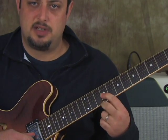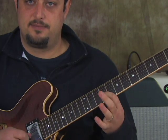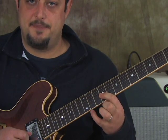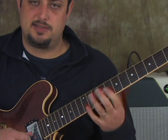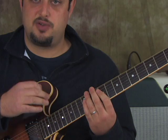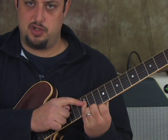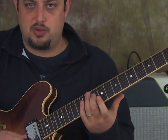Hammer on, pull off on the 10th, like that. There's a lot of different approaches, but here's the basic device. It's going to be on the D string, the G string, and the B string. Hammer on, pull off, pinky to the root, which is the 12th fret of the D. That's a cool lick in itself.